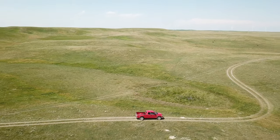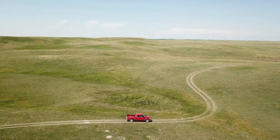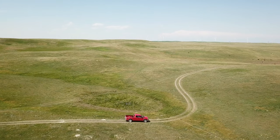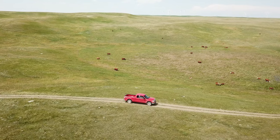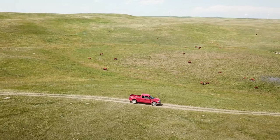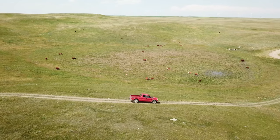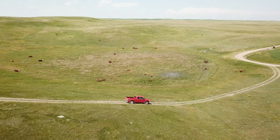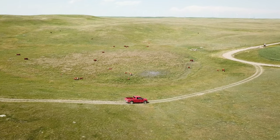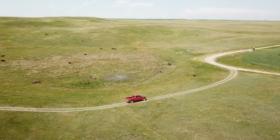Our next stop on this trip is going to involve a little bit of off-road travel as we finally get away from that highway. We are heading to the Sundial Medicine Wheel. Now, the Sundial Medicine Wheel is located kind of in the middle of nowhere, as you can tell. And the interesting part of it is no one really knows how old this one is. There hasn't been any excavations or anything done to try and date it.